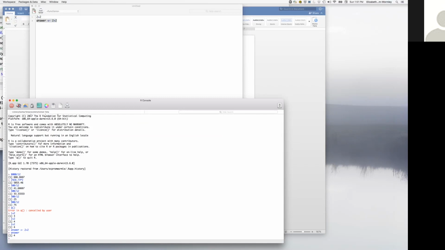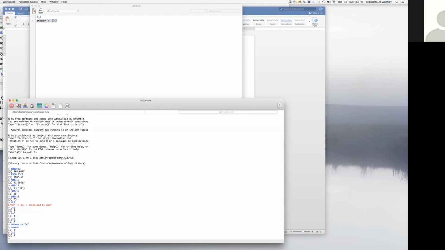What you can see on my console is basic calculations that I have run in my R console. At this moment, I am treating R as a calculator. And so you can see that when I type in at this little greater than sign, something like 2 plus 2, you'll immediately see that the answer is 4.